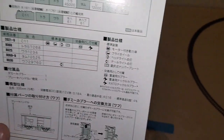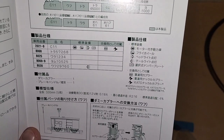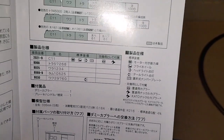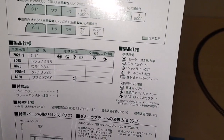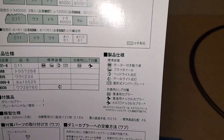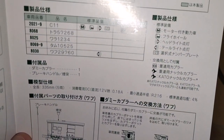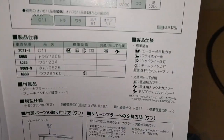I assume there's a product code, so different wagons. 2021-9, I'm pretty sure that is the code for the C11. It says 2021 on top of the C11, so telling you you can choose which number you want, change your front coupling out to a standard engage one. Got the motor, it's got a flywheel, and it's got directional lighting forwards. And at the bottom, that is the brake van, which says backwards operation, so it's the lights backwards.